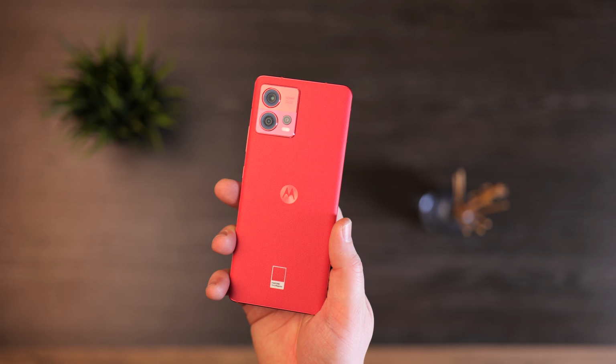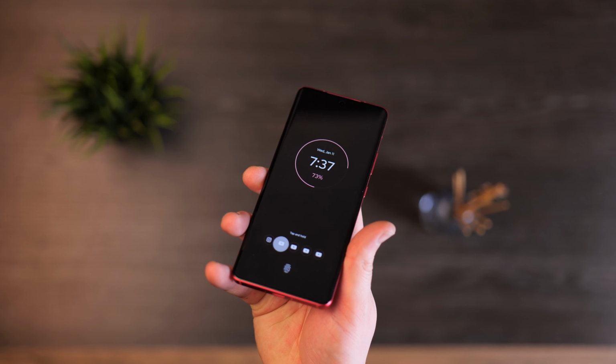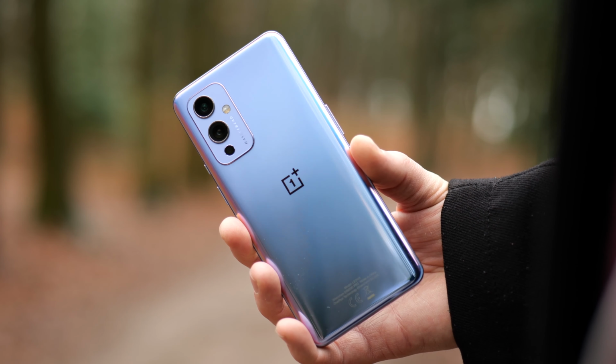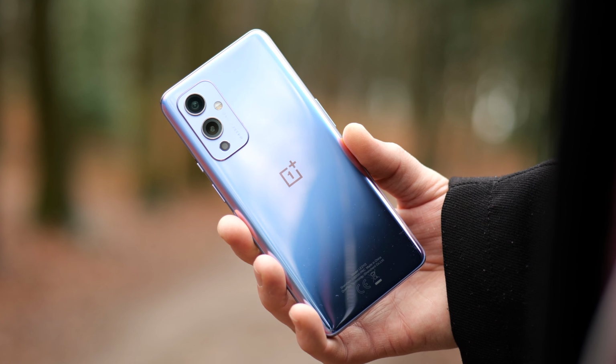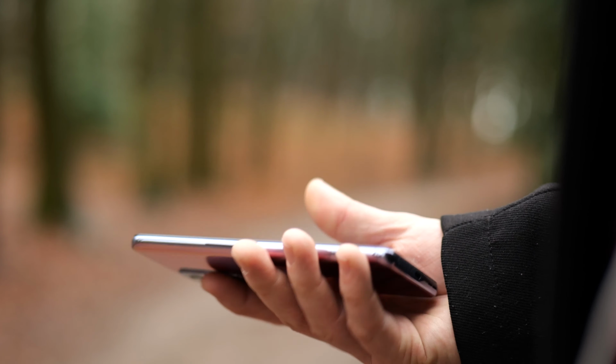The difference, however, is that the OnePlus 9 does have a flat display, where on, of course, the Motorola Edge 30 Fusion you have a curved display. This also means that the frame itself, while holding it, is a little bit thinner. But then again, I will still give it to the Motorola in terms of just feel in the hand, simply because of the texture on the back, where on the OnePlus 9 some people like it, some people don't, but overall when it comes to holding it, it just doesn't feel as nice because of the texture on the back of the Motorola Edge 30 Fusion. However, if the OnePlus 9 had that same texture, I would definitely prefer the feel of the OnePlus 9.